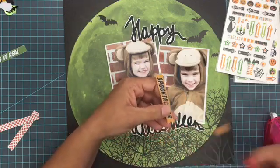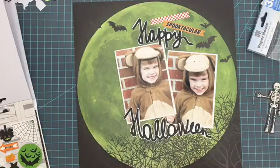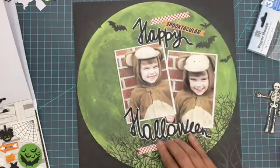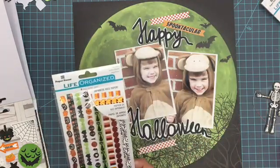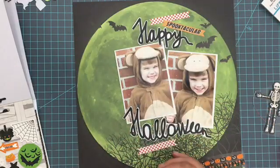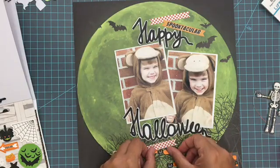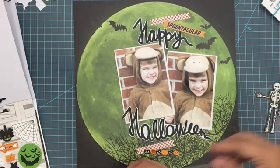So here you see I cut out Spooktacular. That came from one of the cut apart pages in this collection. And I just trimmed it so that I could make it into a banner, and then I'm going to just tuck that under Happy. And then I'm also going to use this orange and white polka dot paper. This comes again from another cut apart page, and this was actually a border strip cut apart, and I just again made it look like a banner, and I'm going to tuck it in my areas where I'm embellishing, and I'm going to use that in all three areas.